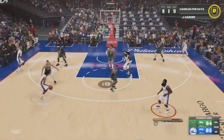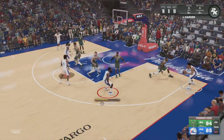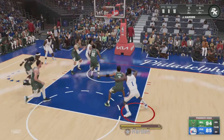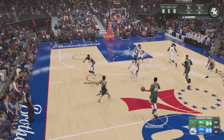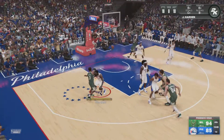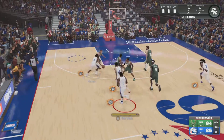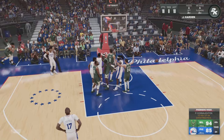Outside, Maxey. Back to Harden. Here's Harris — a rebound by the Bucks. One reason for Middleton's consistency: he plays at his own pace. With his size and shooting touch, he doesn't need to blow by his man to score. It's all about getting to his spots. Here's Maxey, and that'll be two free throws coming up.